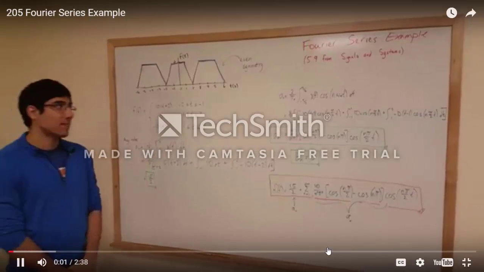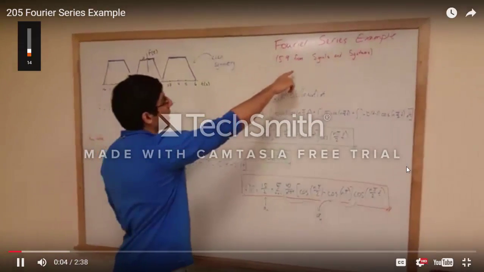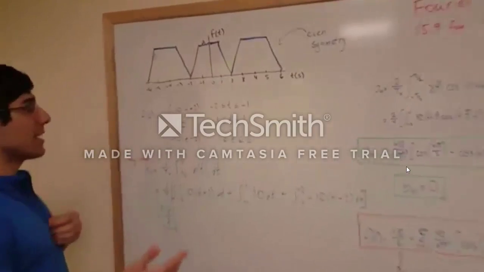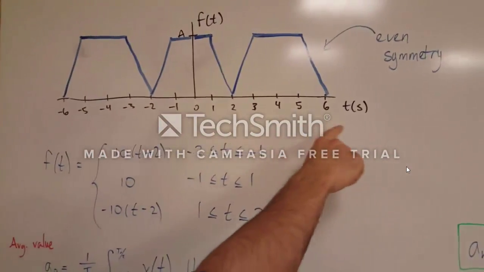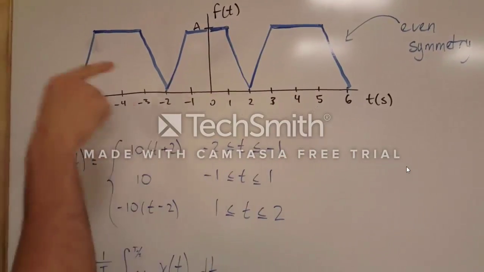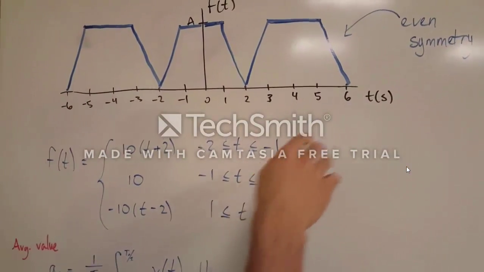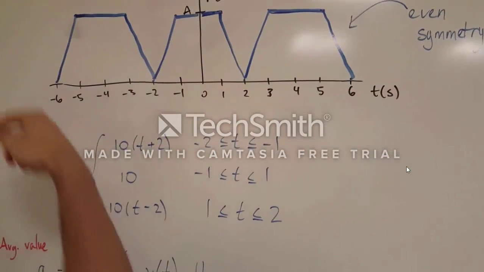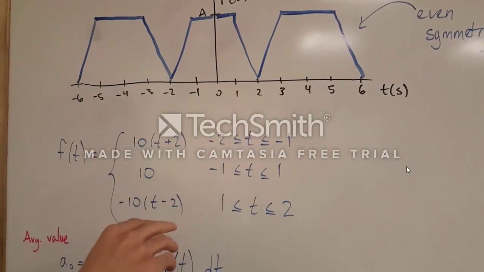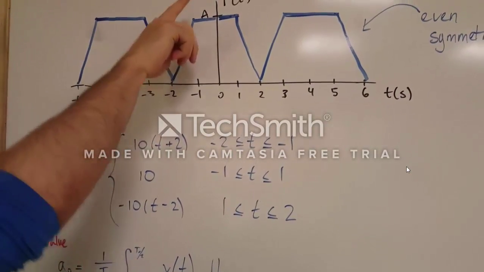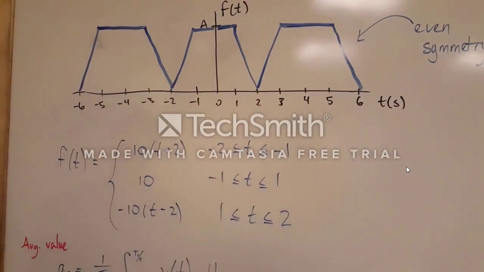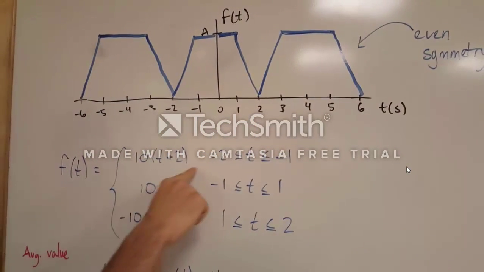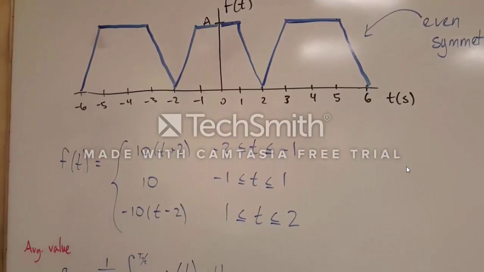We'll do our Fourier series example. We decided to pull 5.9 from our signals and systems book from the class. So in the example, it shows off this waveform, and it's 3 trapezoids, but of course it extends out. If you'll note that it has even symmetry, which means it's the same function on either side. So going into the function, we can see that we can describe it as 3 linear lines from -2 to -1, -1 to 1, and then 1 to 2. So these are the actual functions that we'll be using.